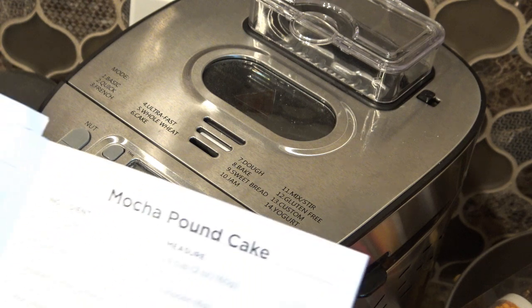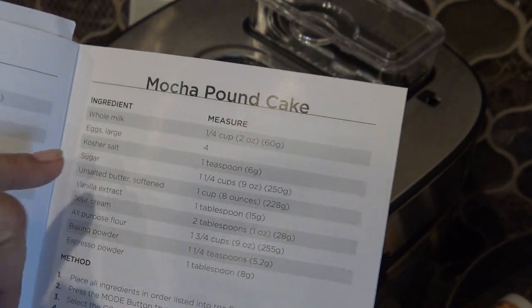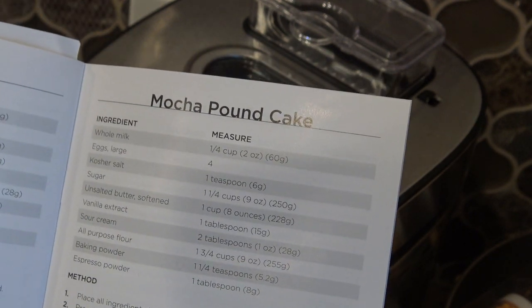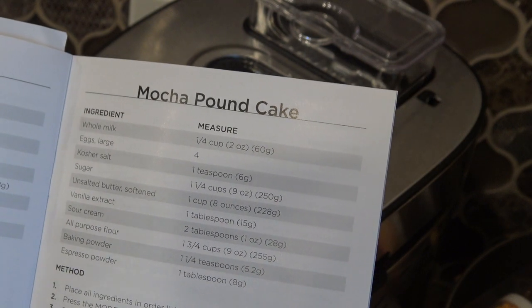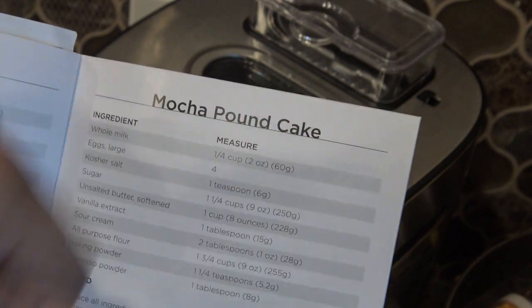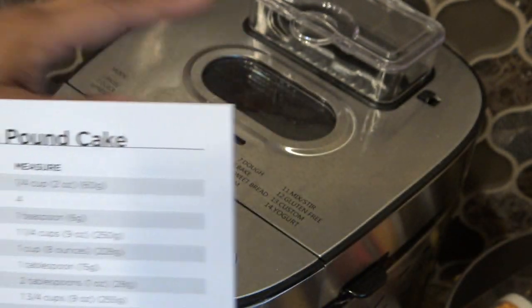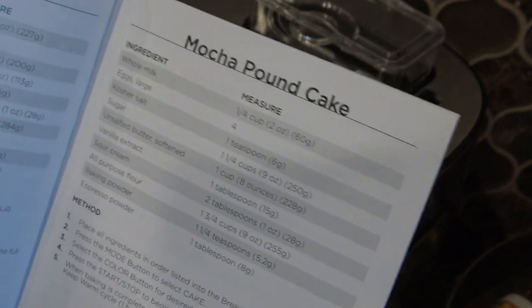So I'm going to take a moment to do that. When I come back, basically we're just going to turn the machine on. But I'm not going to warm up the milk or anything like that, because that part doesn't really matter. I do that with the yeasty breads for the yeast to get a little bit of warm water going before the machine does its thing. I am going to probably scramble my eggs just a little bit just to get them going. You can probably just throw them in there, but this thing mixes a long time, and I want to make sure those are well incorporated, so I'm just going to scramble those up before I put them in.